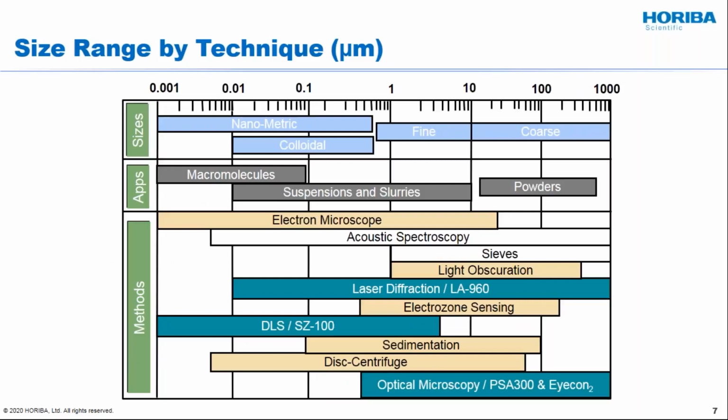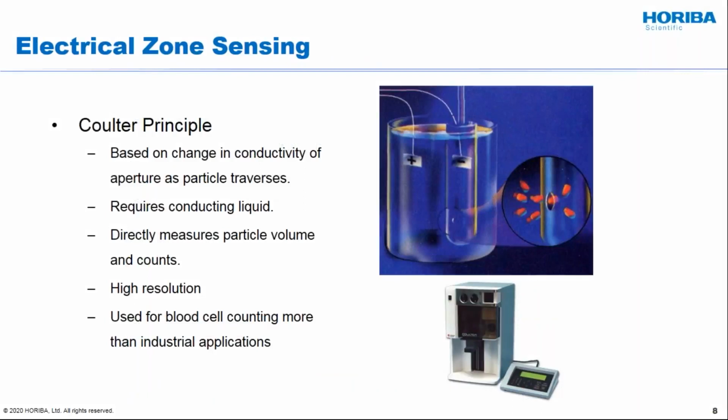Down at the bottom of the slide, you can see that you have a variety of techniques there, all the way from the more traditional ones, the electron microscopy, sieves, things like that, all the way down to some of the newer ones, the nanoparticle tracking, DLS, things along that line. So now let's start off into the techniques to show you what they have.